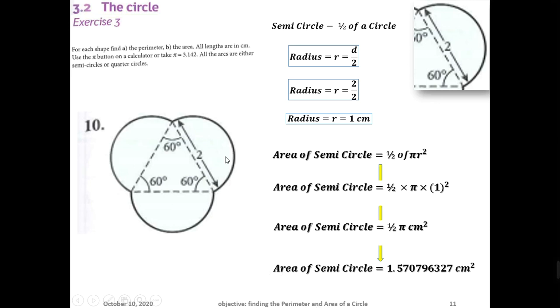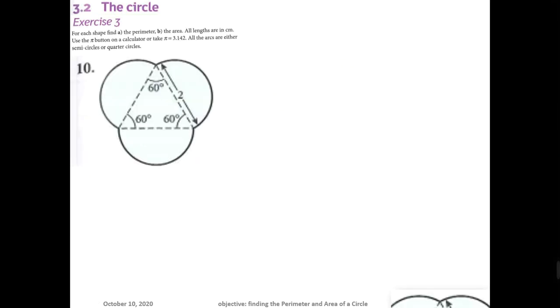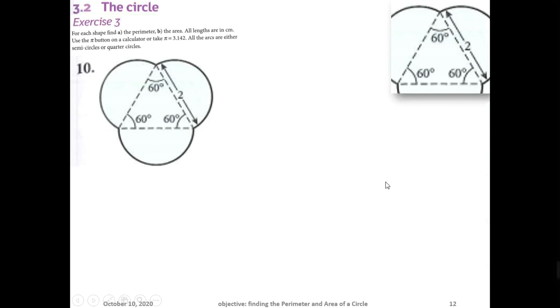Are we done with calculating each shape in this compound shape? No, we only calculated the area of the semicircle. And there is one more shape in here, which is the triangle. So we have 3 pieces of the semicircle. So this final answer must be multiplied by 3. But we're going to leave this step until the very end. Or you can do it here. This is totally up to you. So let's enlarge this equilateral triangle.